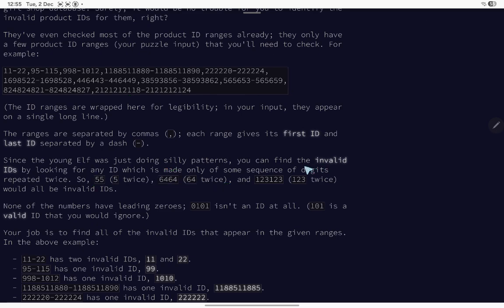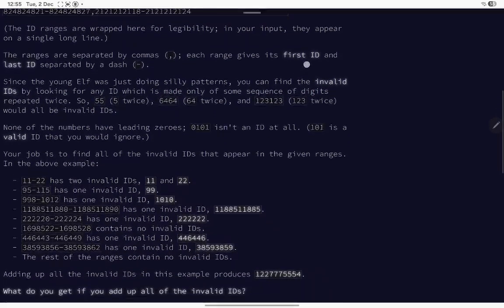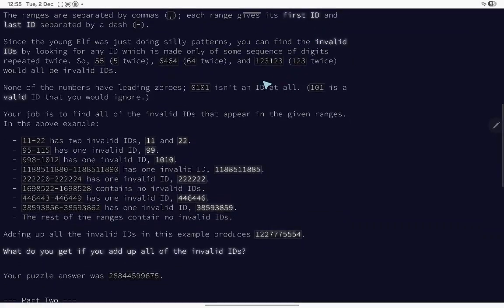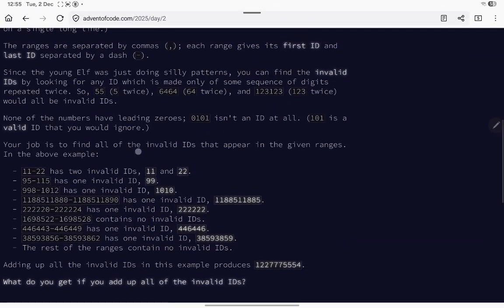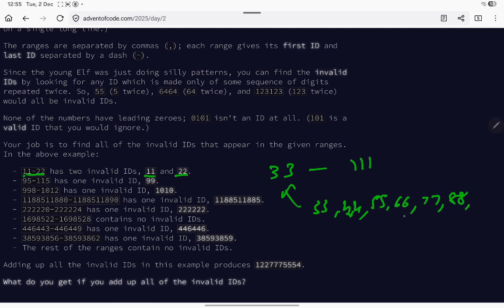So that is the first way, part 1 that we have. In this part 1 we'll get the invalid IDs 11 and 22 in this range. If we have a range from 33 to 111, here we'll have 33, 44, 55, 66, 77, 88, 99.